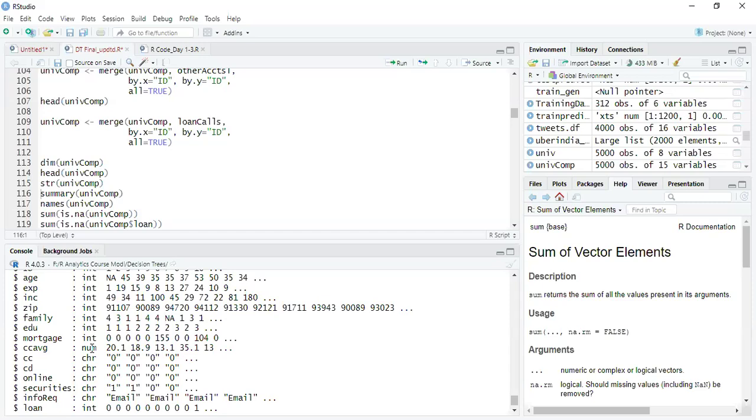So what we are supposed to do is, from the 15, 5 are already in character. They can be easily converted into factors with the help of as.factor. Now our concentration is on how to transform the remaining 10, which are stored in the form of integer or numeric, into factors. This is an important job which is in front of us.